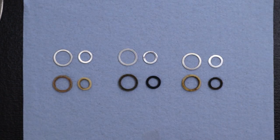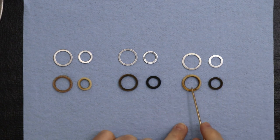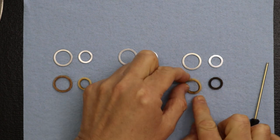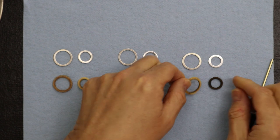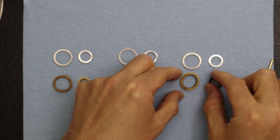Okay, so we go back to the Levin rings, and this is what's really interesting, what we want to share with you. You'll notice a light color and a dark color ring right here, and these are actually two different grades. The white one's actually very soft. See, I can bend it really easy. And then this one's really rigid. It's really hard. So there are two different grades, a hard grade and a soft grade.